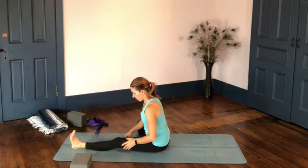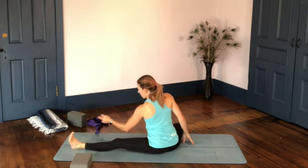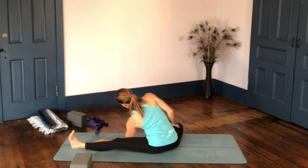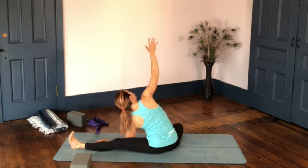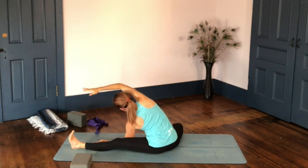Inhale, come up. Take the right hip, open it up to the right side. Bring the left elbow down to the inside of the left thigh or the floor or a block. Okay, take your twist. Right hand can stay on the right knee. Reach up towards the ceiling or up over towards the left toes or maybe grab onto the left toes.